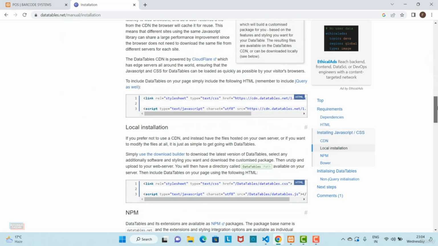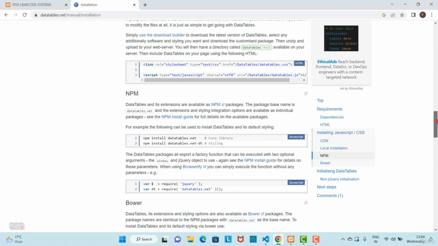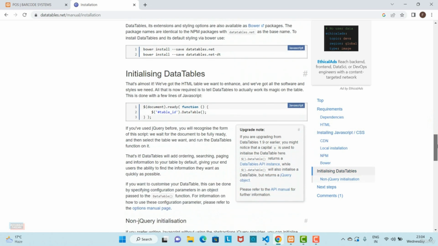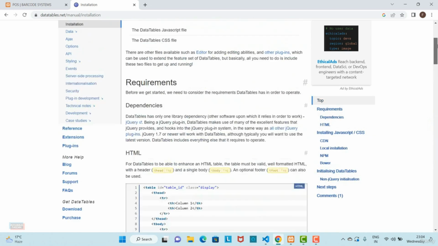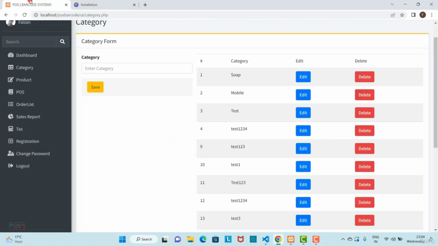And for JavaScript, there are lots of links and lots of ways of installing the data table plugin, but here let me open. We are using the AdminLTE dashboard. So in our dashboard, the data table plugin is already available. We just need to copy the link files of CSS and the link files of JavaScript, and we will add those files in our header and footer.